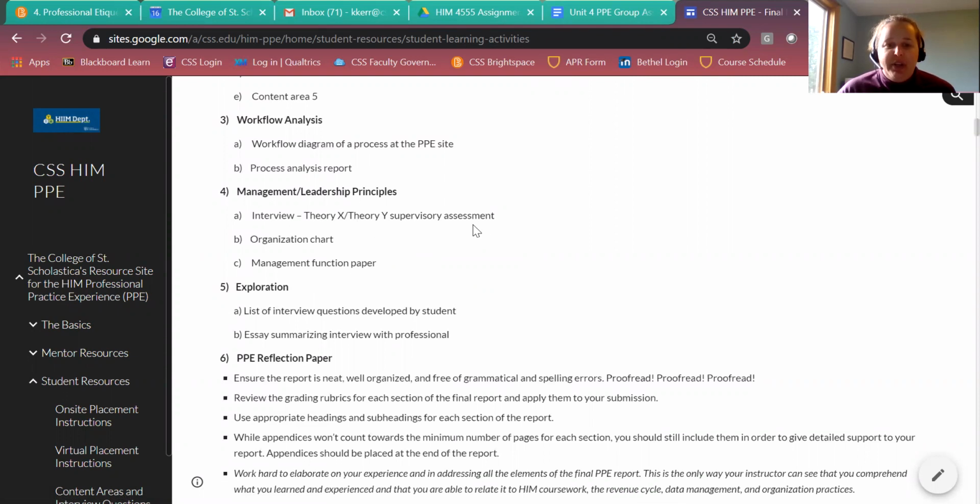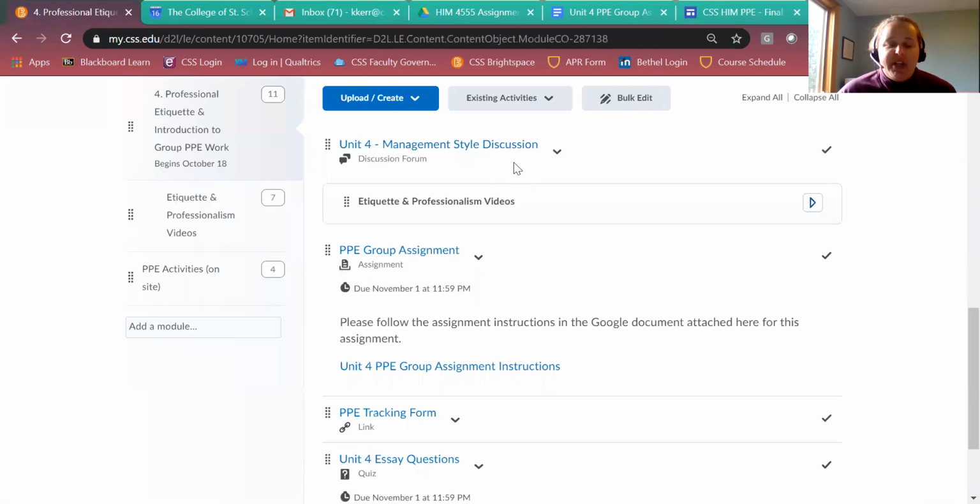And so that interview, you have to develop 10 interview questions to use that would get at their management style, help you make a determination by their responses as to what their supervisory style is. Okay. And so this discussion is that. You guys will all provide a couple questions, and then once the discussion has concluded, I'm going to compile all of those questions into one Google Doc and we'll post it for you guys. So you can draw from everybody's questions if you think that others are good.